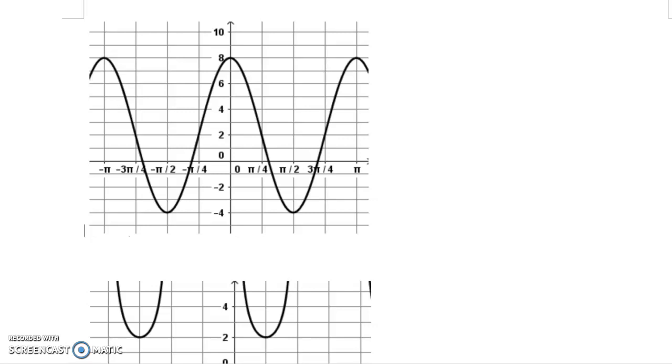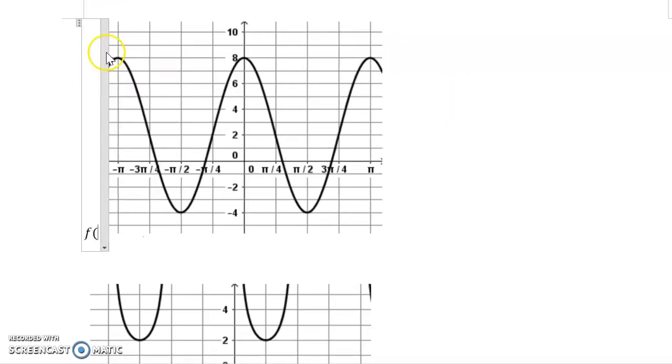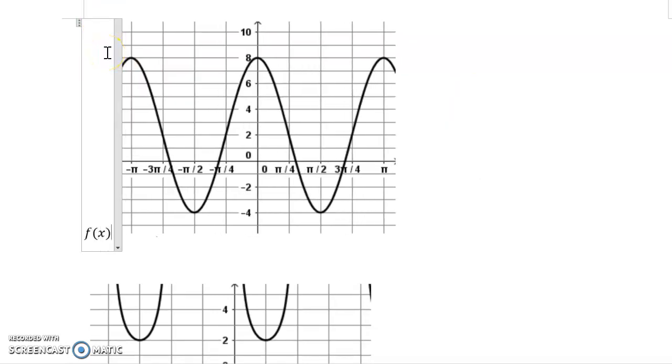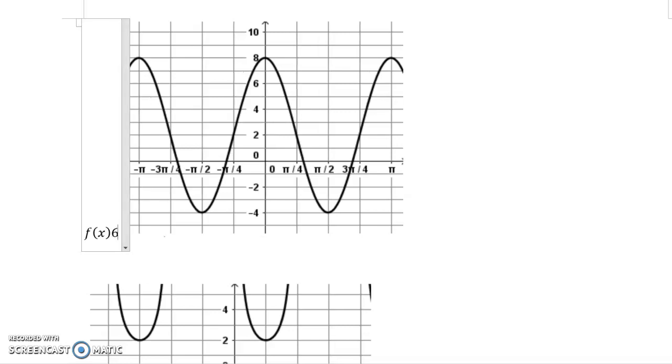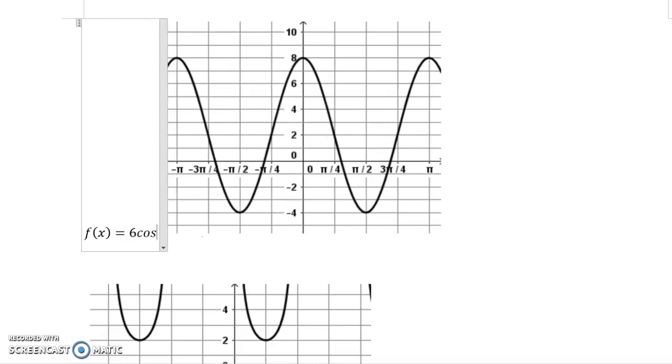So give me one second. Keep in mind, I am talking about an amplitude of 4. And since the center of the graph is at y equals 2, that is a vertical shift of up 2. Again, my cosine curve is starting high instead of starting low, which means there is no reflection across the x-axis. So I'm talking about a phase shift of 0. It is a cosine curve, and we just talked about it.